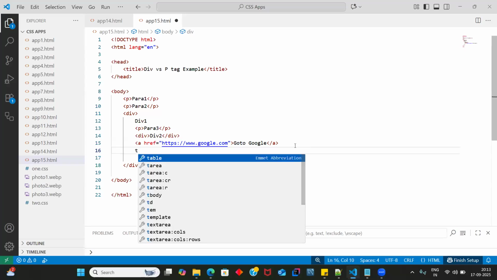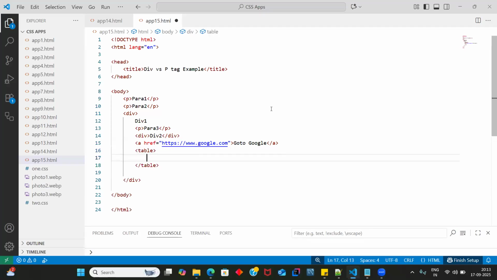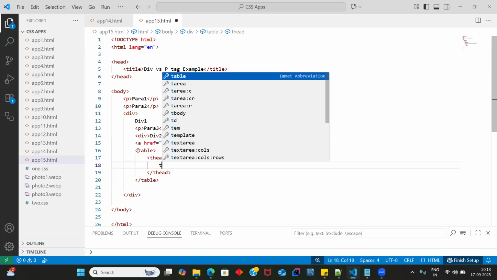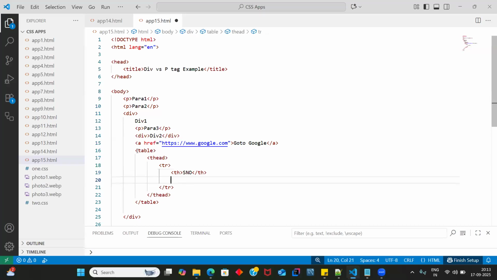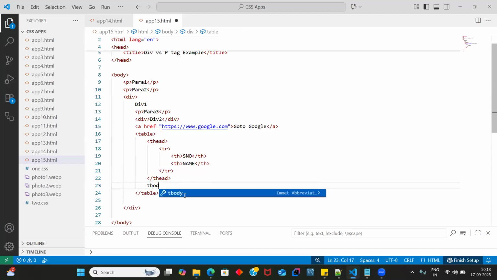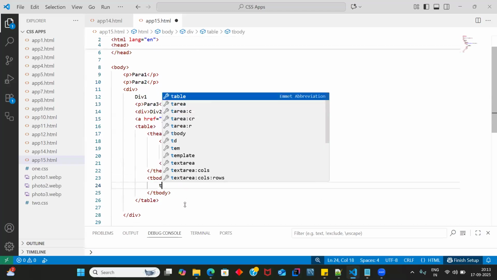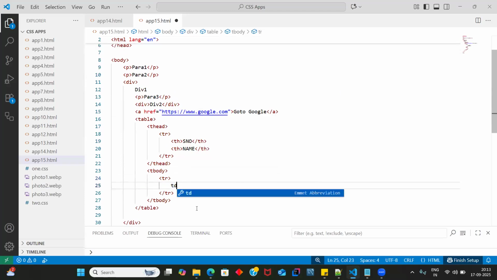You may use a table also. Let's say a table row with a heading th, serial number, and let's have one more heading, name. At the end you'll come to know, guys, the purpose of this div tag. Let me take one table row with some td, one, and second td, some name.